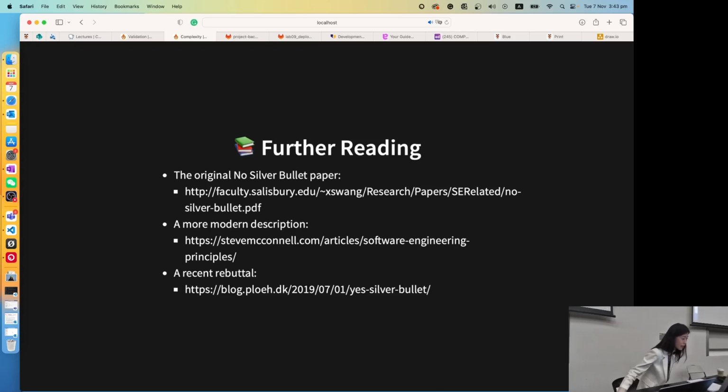That paper was actually published in 1987, so it was quite long ago. Most of the problems raised in the original paper in 1987 are still the case nowadays. Let alone that we have new programming languages, new tools, and AI, most of the complexity issues still remain, no matter what kind of tools we have got.